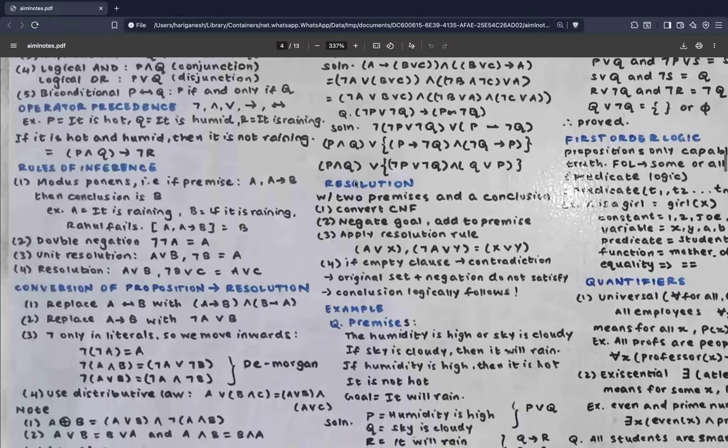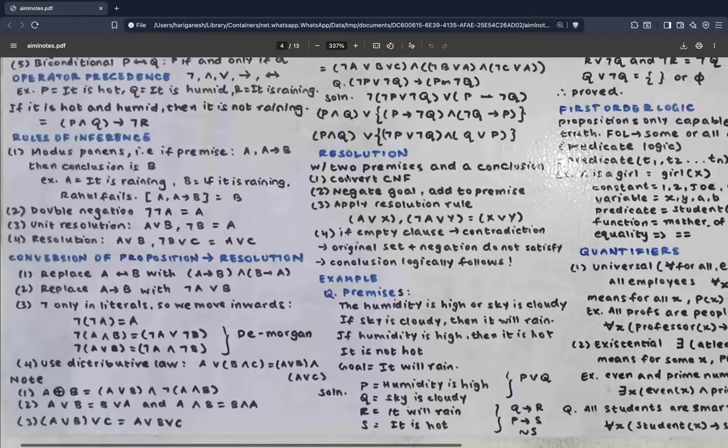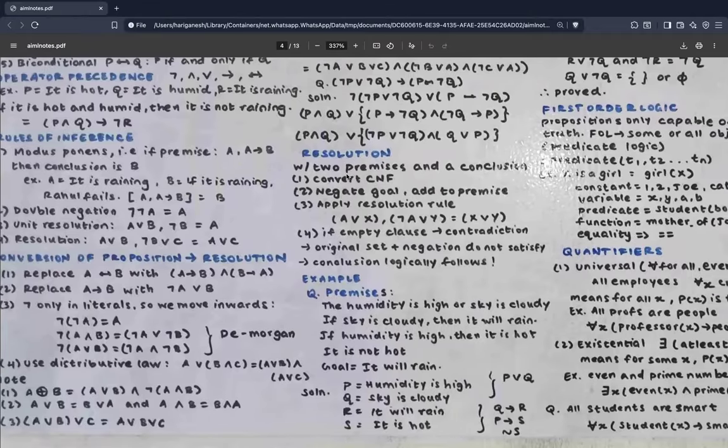So that's pretty simple. That is not what you will be asked though, unless your teachers are feeling lenient. The second is resolution. So how do you resolve things? You're going to be given a bunch of statements and a goal. They'll ask you to prove the goal if the statements are true. The statements that they give are known as premises. The goal they give is known as a conclusion.